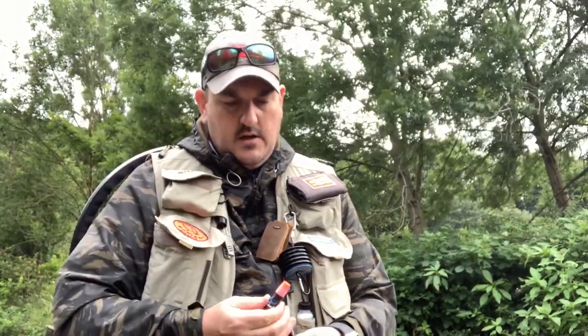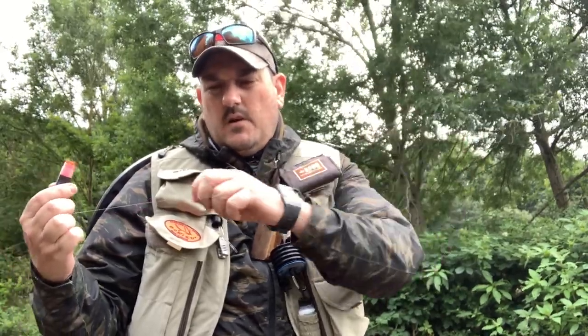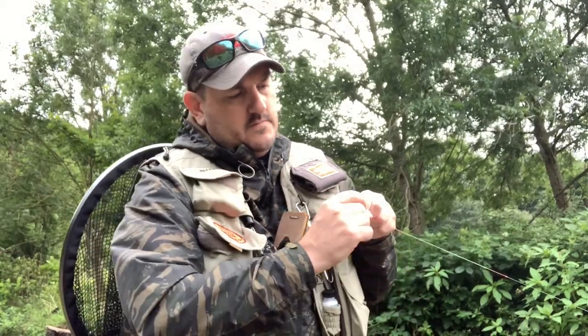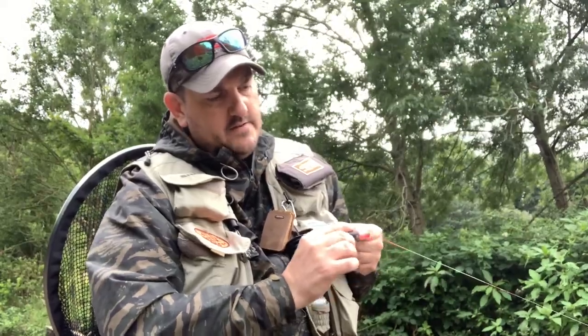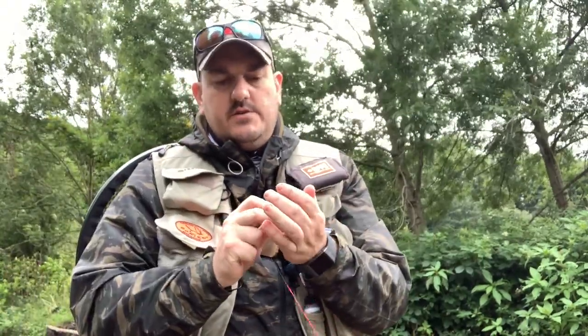So before I start nymphing, some of you might have seen the video I did in terms of how you go about making some of this neon indicator wax. And a few people ask me, how do you actually apply it? Now, you may just be able to see that. That's the indicator section of my leader. It's very fine. It's 0.14, which is incredibly fine, so it's quite difficult to see in some lights. So you can just use this indicator wax. Just rub it onto the indicator section. And you can see, it's a lot more visible than it was without the wax on it. That just helps you to detect some strikes.